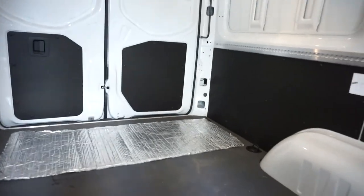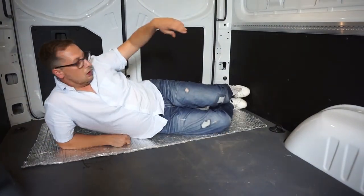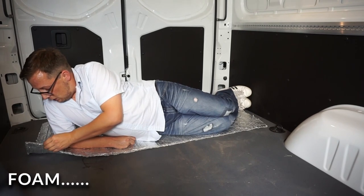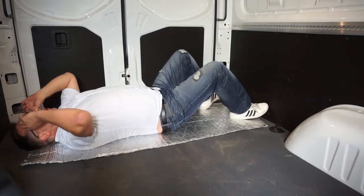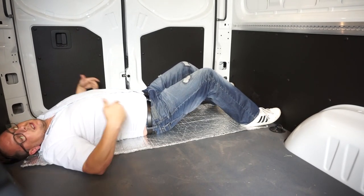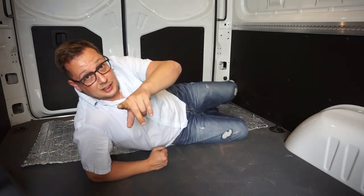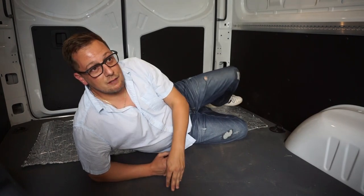Behind this, once you're done with your friends, it's time to go to bed. At the back I have the perfect bed setup — I'm gonna show you me lying down. I'll lie width-wise in the van. This is a space blanket situation. It has a foam or air-pocket type coil inside — nice and soft. Lying on your back on a firm surface is the best way to sleep, good for the back. I can already feel the heat coming up through it, so when we go skiing next winter, we're golden.